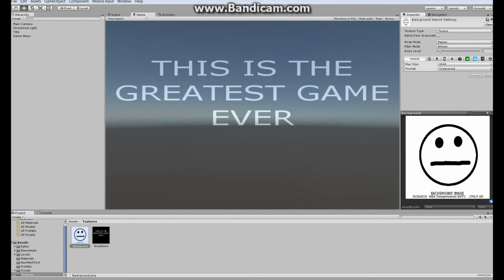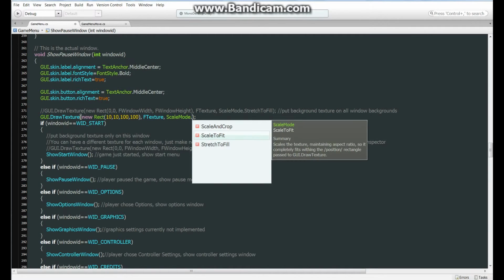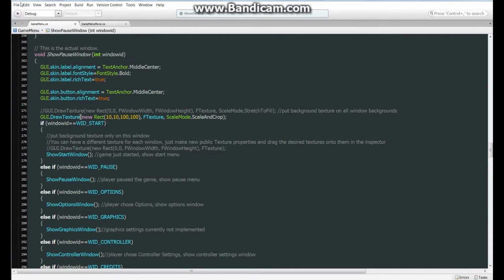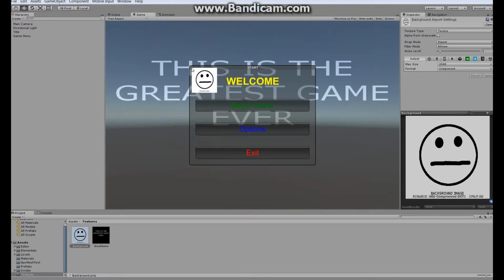And you could also, if you want to do different effects for it, not that there are many exciting effects, the stretch to fill is the default, but you could do scale and crop. You can see it scaled it to fit in the whole thing.